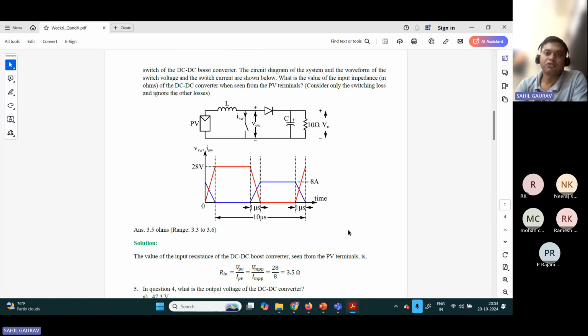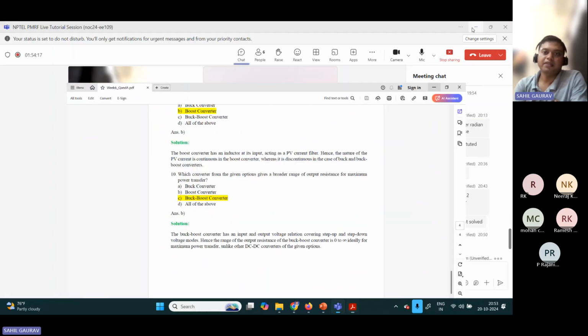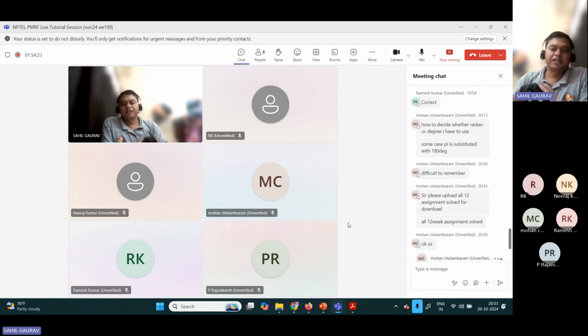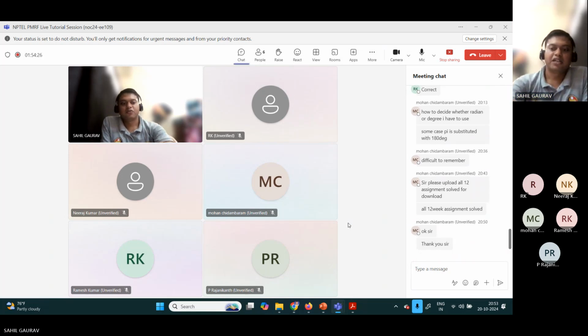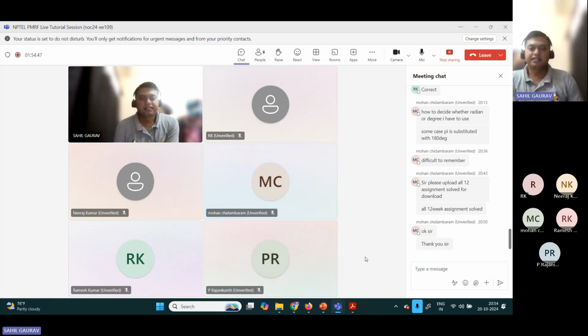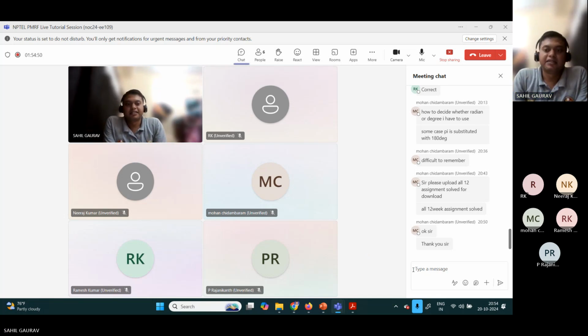So I would say go through all the assignments, it is good for revision. And whatever I am telling you, don't think it is confirmed, so that later you cannot say that I told you to focus only on assignments. It is my personal point of view. From the NPTEL side there is nothing like this. They may ask from any part of the book, any part of the video lectures, or from the syllabus.